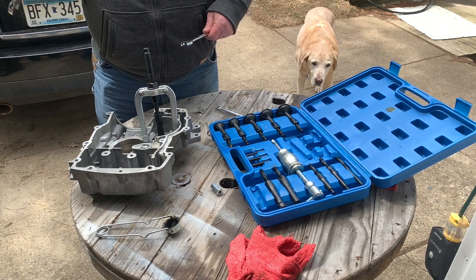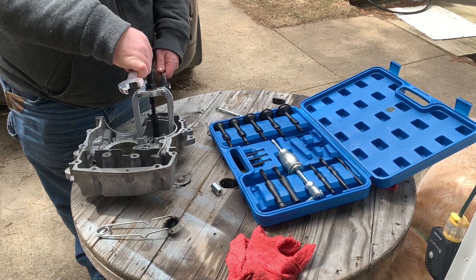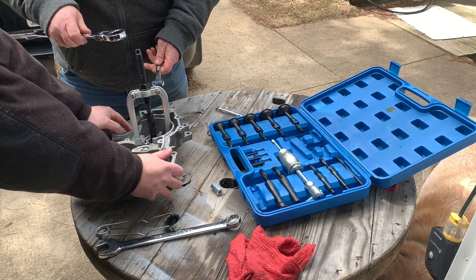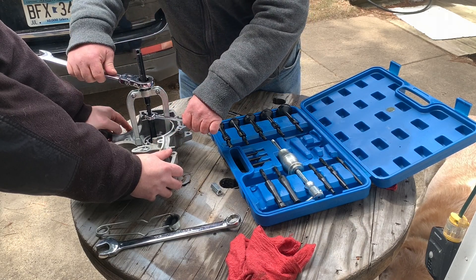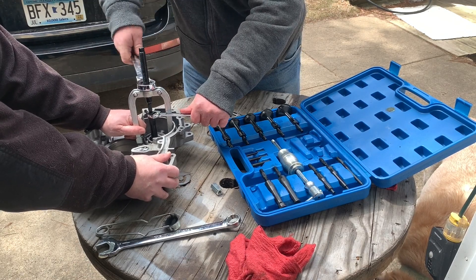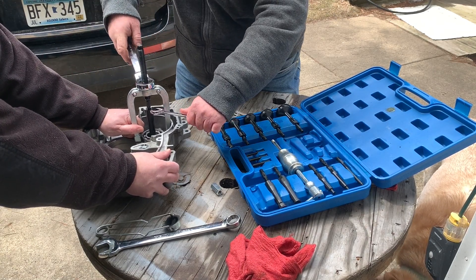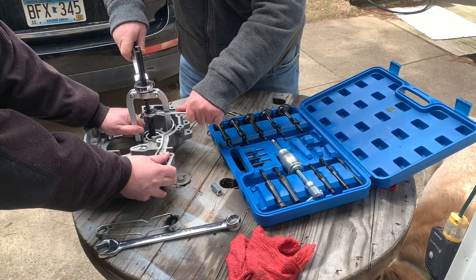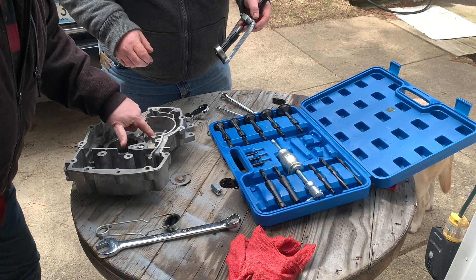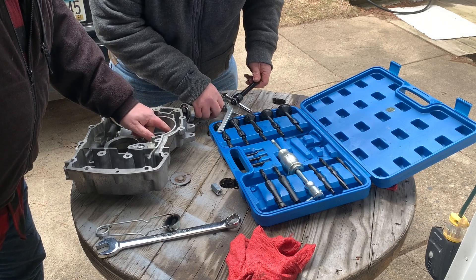You got one of these with a ratchet in it — the 15/16 ratchet? No worries, if you don't just come hold this. I love those things, ever since I discovered them. Mark said he hated them — it's the last Christmas I gave him a truck. There we go, alright. Just a flake of stuff, probably from the bearings.